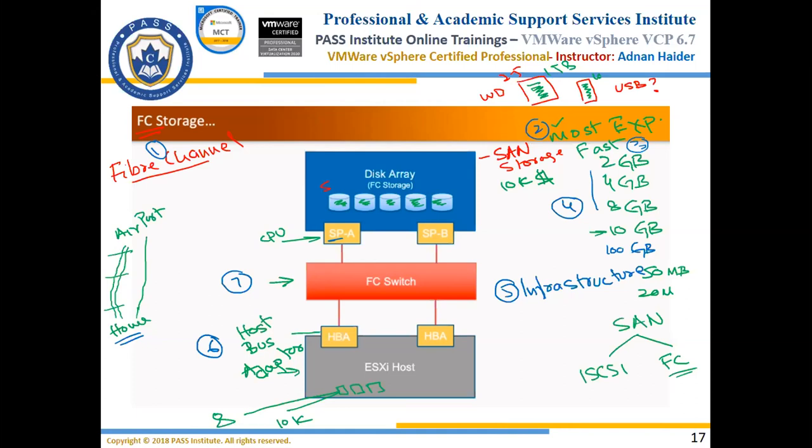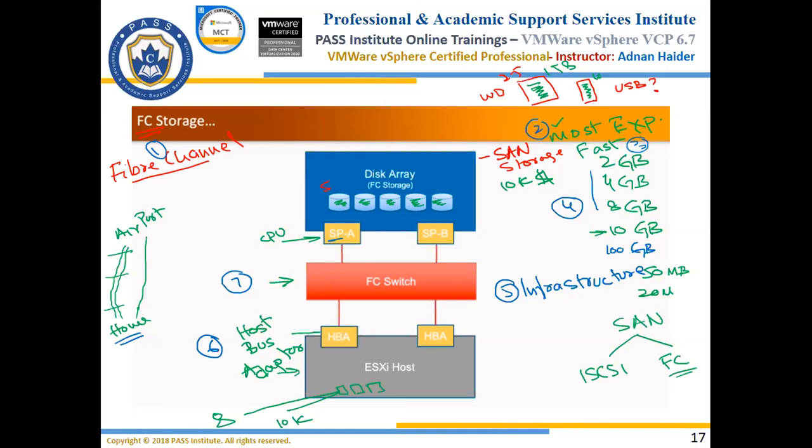Would they ask you how to install FC? No, they will never ask you, because they will ask that question to a storage specialist, who is a SAN specialist. And SAN specialists are highly paid. Maybe down the line, in 4 or 5 years, you want to become a storage specialist. It's a very narrow path, and being only a storage specialist doesn't work nowadays, because you have to be an expert in multiple technologies at the same time. This is why we are learning servers, VMware, and cloud technology, so that we can have everything in place.